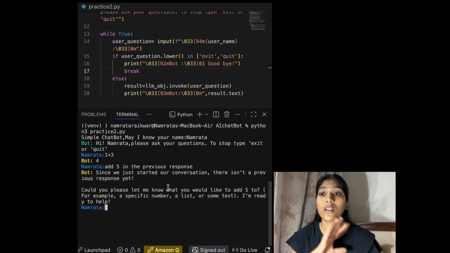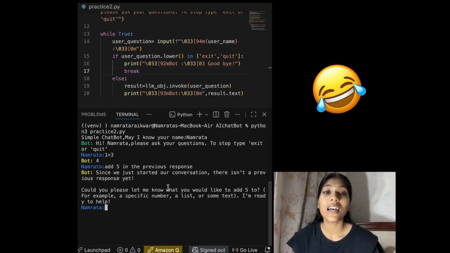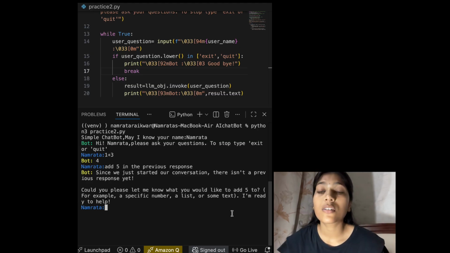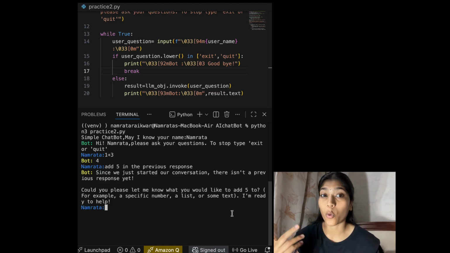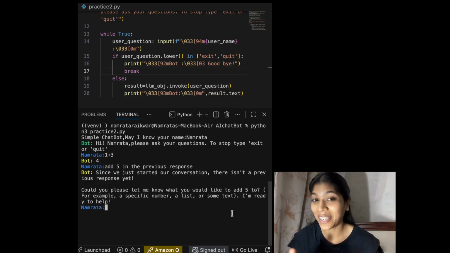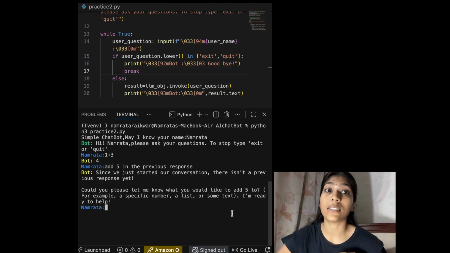Currently all the chatting is happening in the terminal, but it is not looking like how ChatGPT or Claude looks on the web page. It should be something more interactive, a UI. I mean, it should look like some web thing, you know. So that we will add in the next episode maybe.